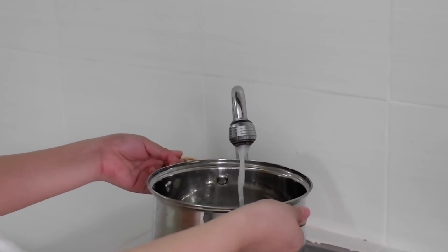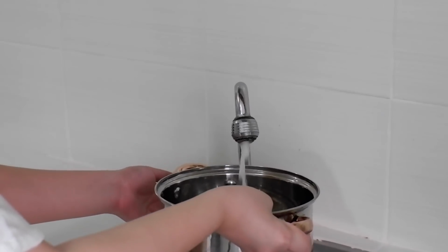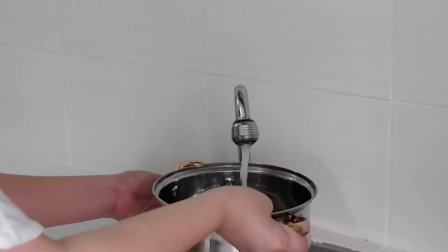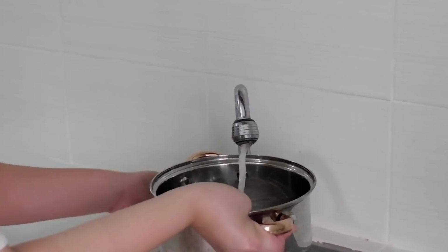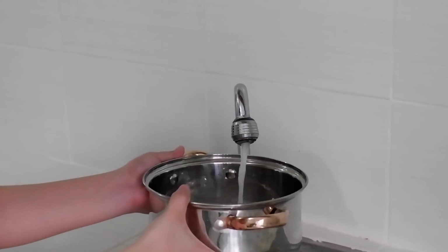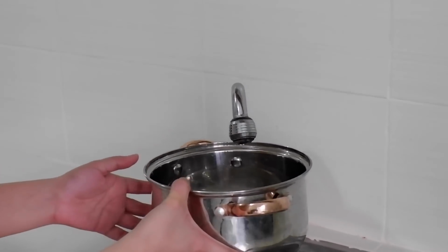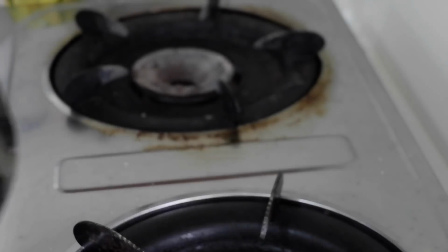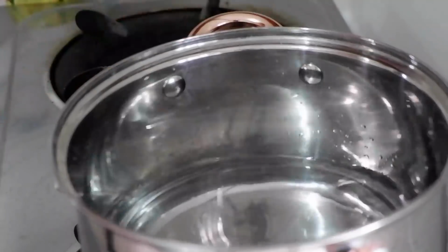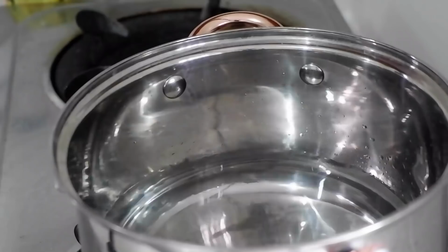In the culinary world, it is also known as bain-marie. The purpose of bain-marie is that it creates a gentle heat around the food and results in a uniform cooking process. It is commonly used for cooking delicate foods such as custard and meringues. So habang pinapakuluan natin siya, let's just leave it there and prepare our eggs.